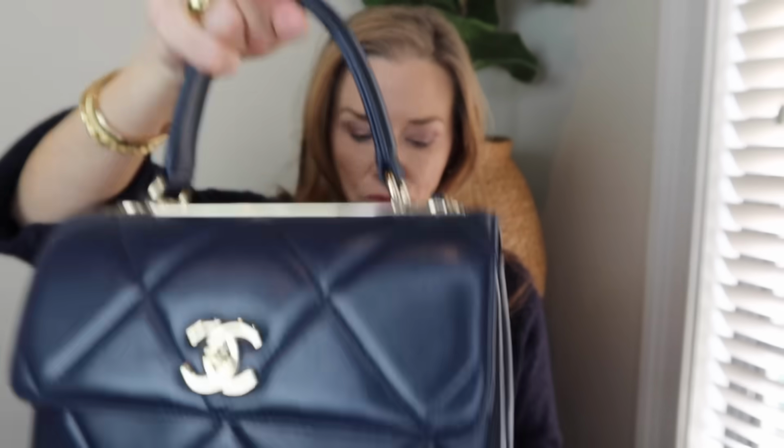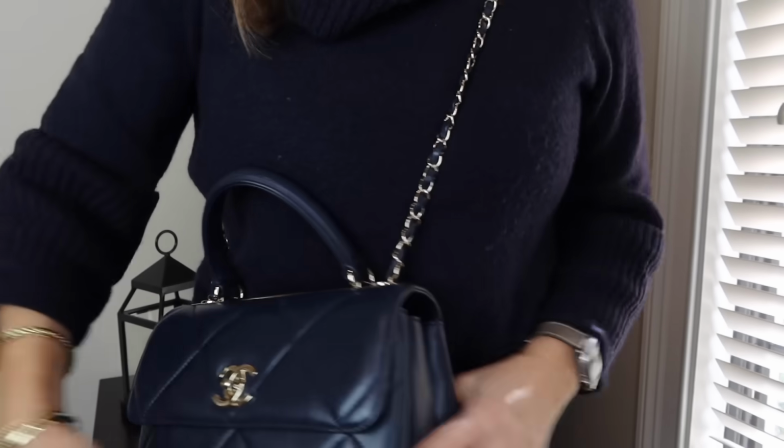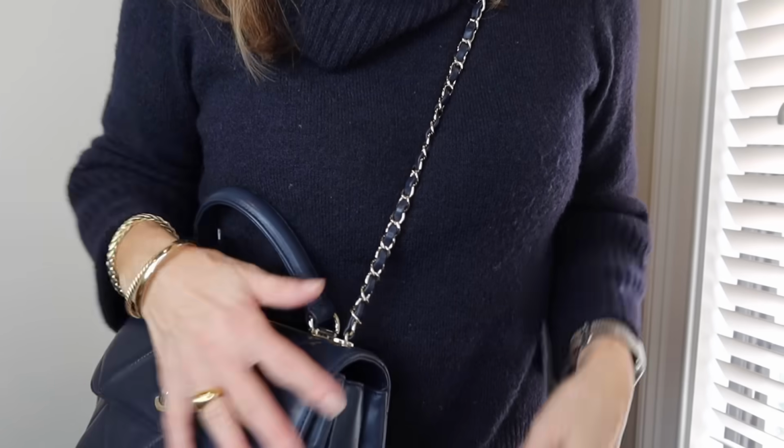However, I have learned that I love this bag. It fits beautifully on the shoulder, but it's long enough that if I want to have some hands-free moments, I can do that. Let me try to stand up here a little bit. I'm on like a stool kind of a thing. See, I still can do that. No problem. So it's right here with me if I need to be hands-free. But I love it. Again, I can crook-of-the-arm carry it. I can shoulder carry it. Whatever. I can even kind of plop these handles into the bag.